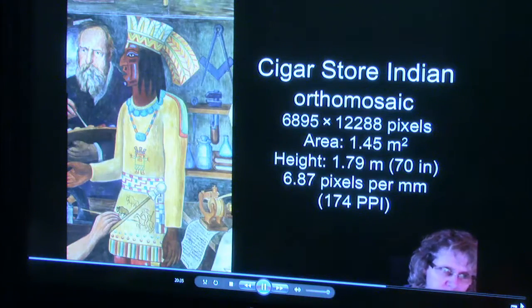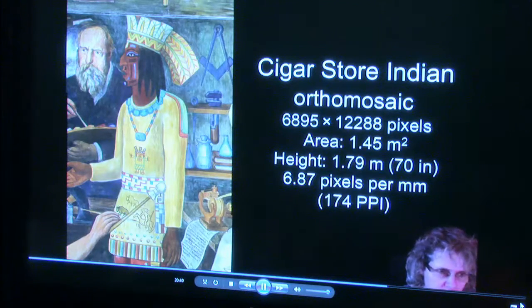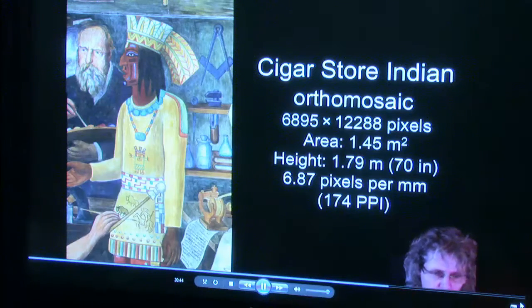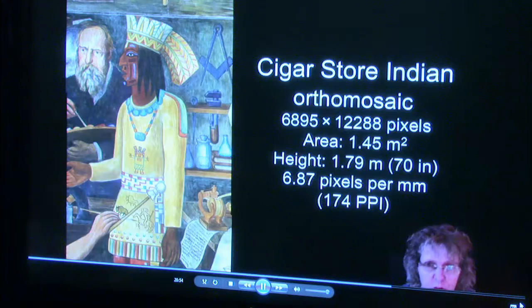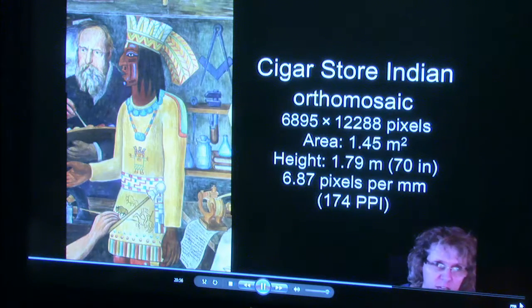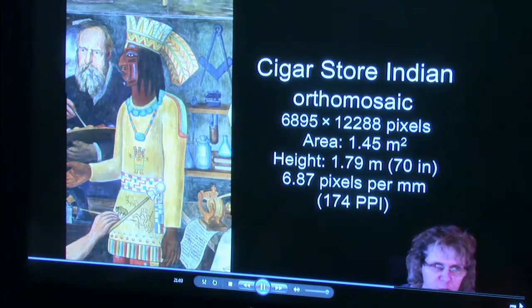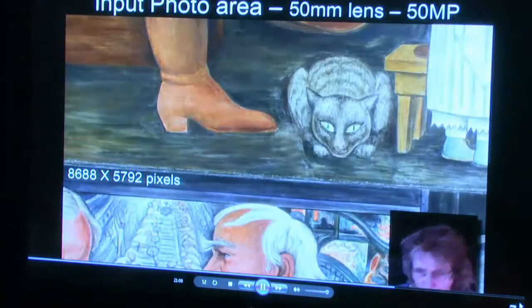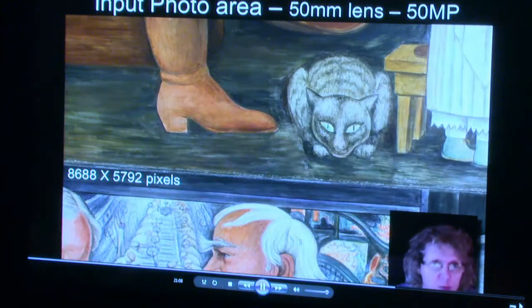One of the ways that we feel is going to be really helpful to share the mural data is through orthomosaics. And as most of you know, if you have good 3D data along with good photographic data, as we do with photogrammetry, we can create really, really high quality two-dimensional image views that are perspective corrected for any view. So that's going to be a great way to get the data out there. This little piece of the mural, which is just about 70 inches tall, we have, in this case, 12,288 pixels that I built out of it. But let's look a little closer at the orthomosaic potential here.